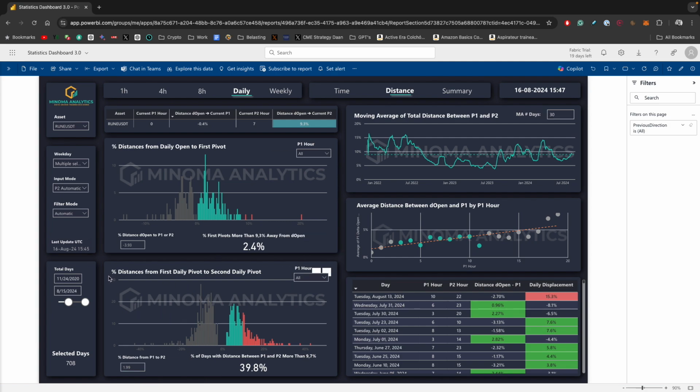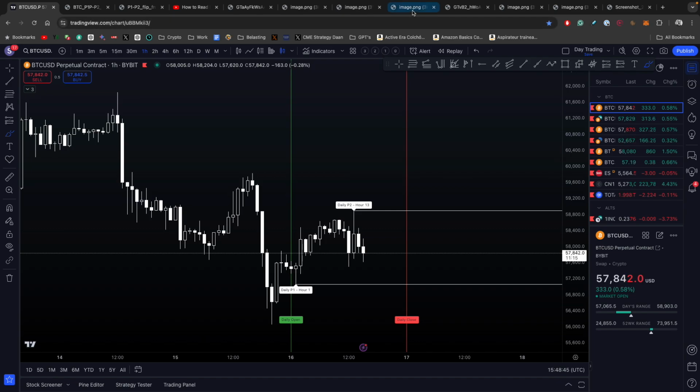So the next part we're going to use here is this graph right here, and what we use that for is to determine the likelihood of P1 to P2, or for more displacement, so for P2 to be taken out. So what we use this for is to determine, okay, what is the likelihood of P1 holding, and if it's high, then we can use this one to determine, okay, what is the likelihood of P2 holding. And the way we do that is that what this shows is the distribution of total distances from P1 to P2. In other words, I have a graph for that somewhere here.